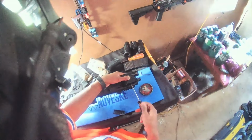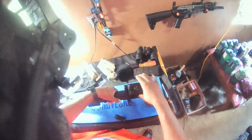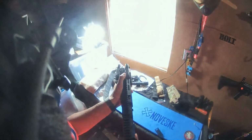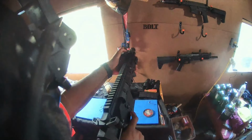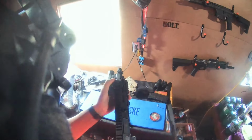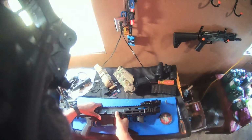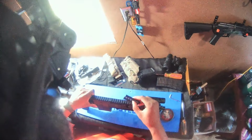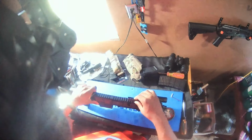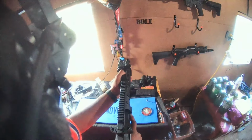The tolerances on their AEGs are always top notch. I always want to say that. Their GBBRs can use a little work with the tolerances, but it's another topic for another date. But the tolerances on the AEGs are always top notch, and they're always really great. Even the tolerances on my EK-47, my UTR 556, my DMP-9, and now this one, the dex556, are really great when it comes down to their AEGs. Damn, I have a lot of Double Eagles. I don't use all the guns I have in my collection, by the way.